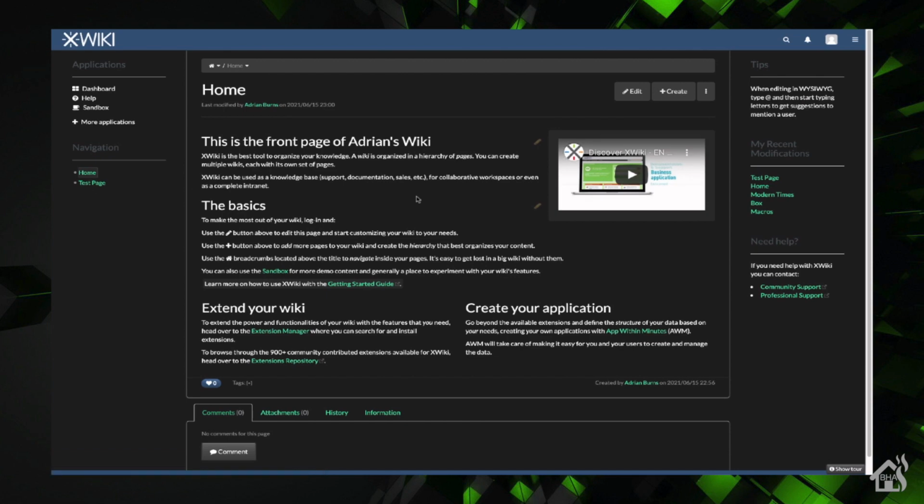But again, that's xwiki. Now I have a wiki for my house. I can put in all my home automation stuff and make notes as I make changes and update things. And this is a great way for me to document everything that I've done around the house. Let's go ahead and move on to that last step, and we'll just add it into Heimdall.